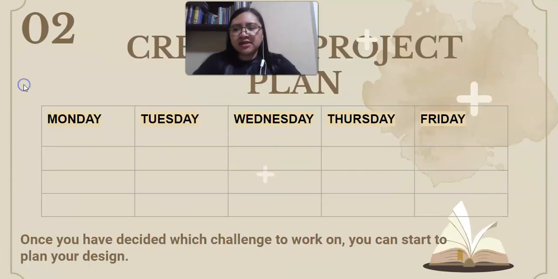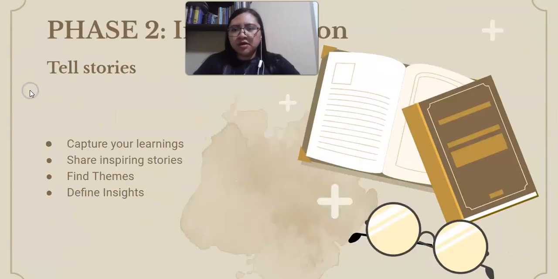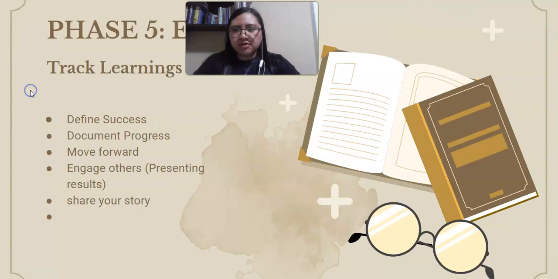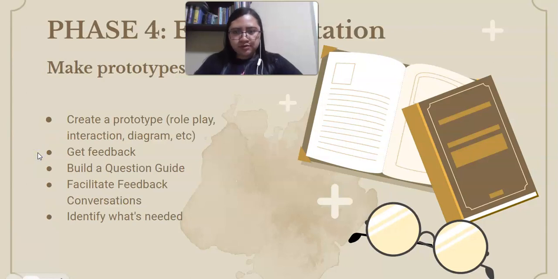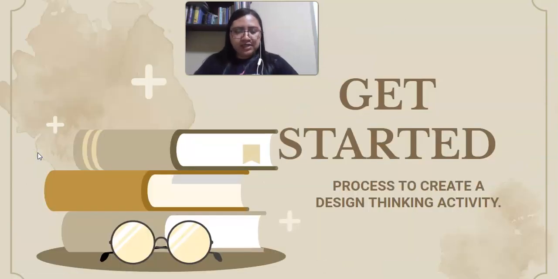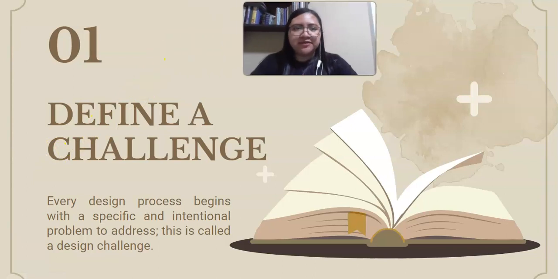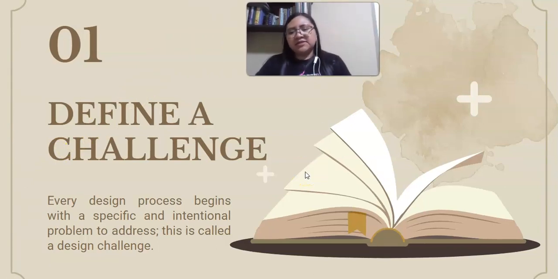The first thing is that you are going to define a challenge. Okay, that's the first step. Every design process begins with a specific and intentional problem to address. This is called a design challenge. Like, what is the necessity in the environment that you are in? What are the problems? What are the situations that you are living? So, you are going to start with that and you're going to define the challenge.